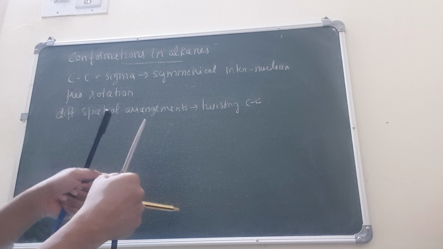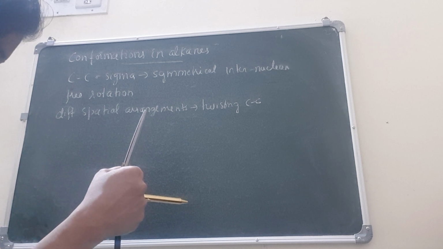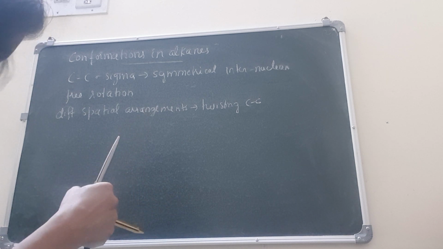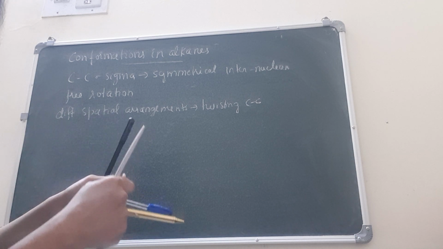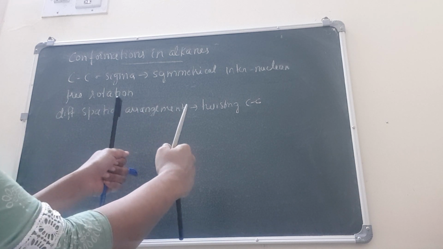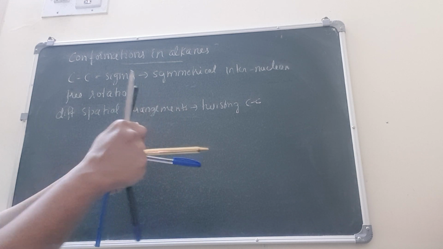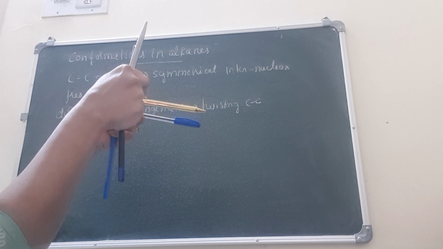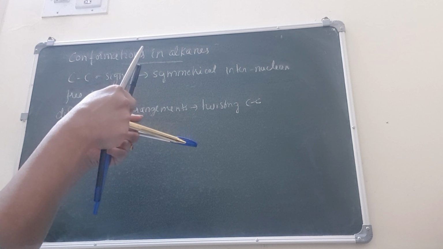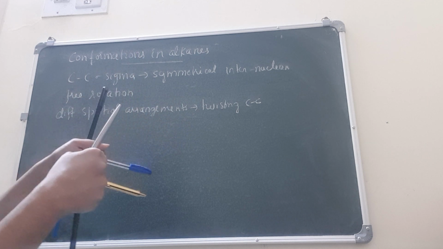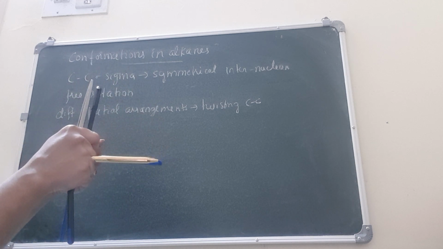In reality I have infinite conformations, but we are only dealing with two kinds of conformations, eclipse and stagger. We are taking the two extreme cases here. Eclipse is like this, exactly what I have shown. All the hydrogens are parallel to each other. These two are parallel, these two are parallel, and down here, the black and the blue are also parallel. I'll draw this position and show you, but I was able to hold it with great difficulty, so I thought I should explain this first.